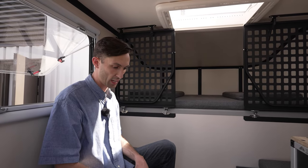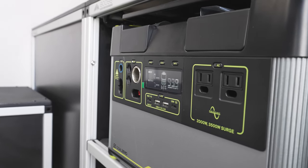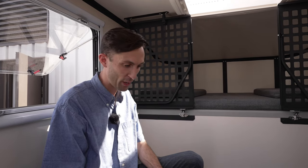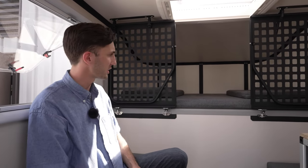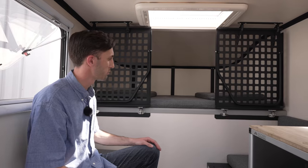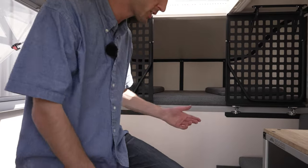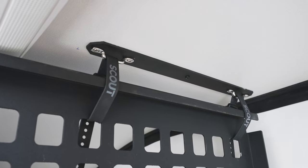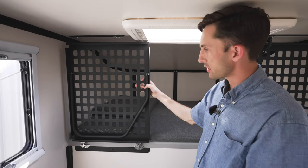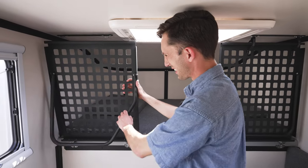One other option you'll be able to add is the Yeti Goal Zero — the same that we have in all of our other models. Of course, if you choose to get the diesel heater, you'll want the Yeti power bank to be able to power that. We also have these newly designed portal ledge bunk extensions as an option. You can extend your bed a little bit — they're held into place on our ceiling brackets with some nice Voile straps. When they are in the upright position, you can store and hang gear on here — like a MOLLE panel. Exactly, a lightweight aluminum MOLLE board.